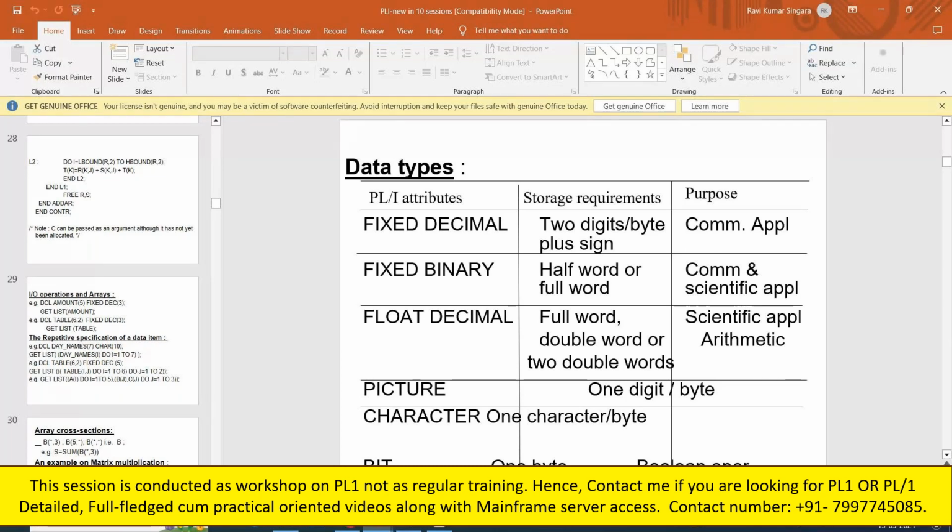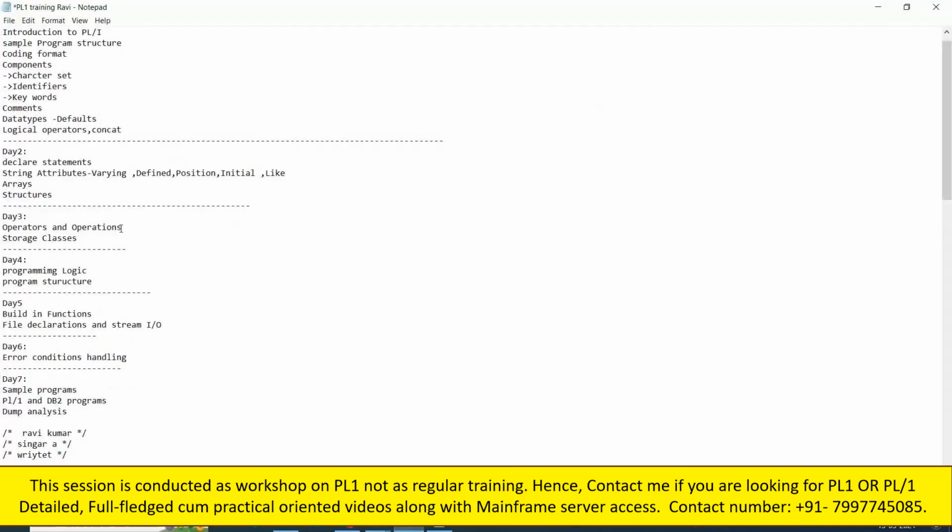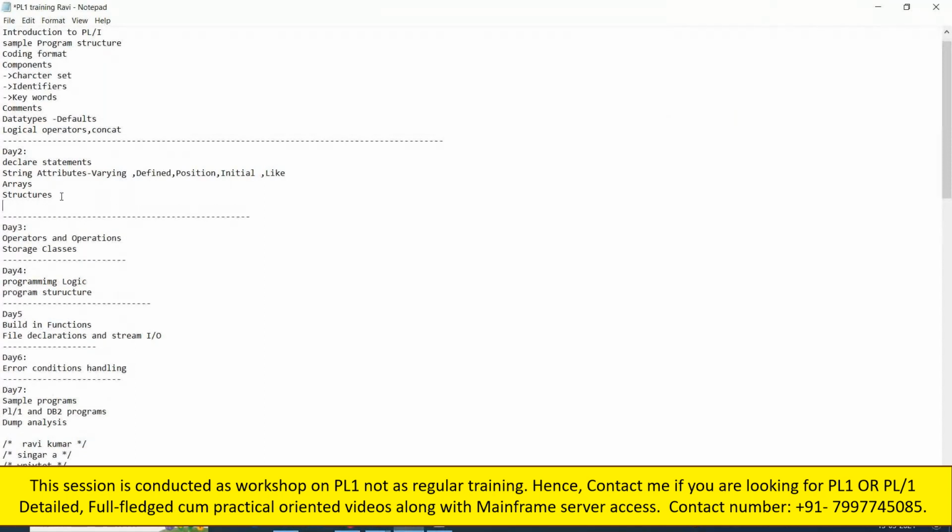How we use it in COBOL, the same thing we use here also, but instead of redefine, we can write def or define. I can write a syntax also, and don't worry, I will show the programs also. That time you can understand.